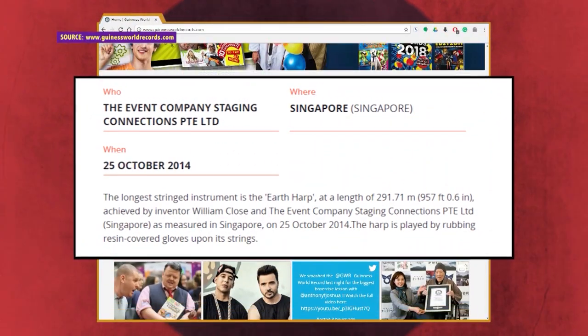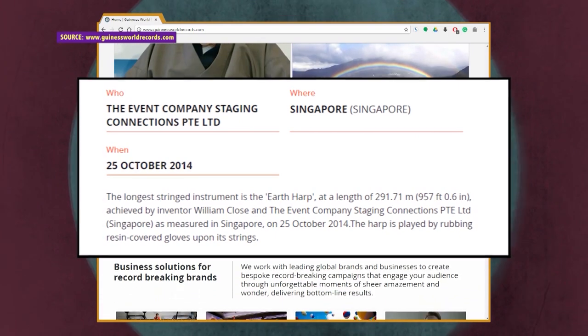So, what's the record for? The official title: it's the longest stringed instrument on the planet. Longest stringed instrument on the planet, yeah. And you're the best player of this stringed instrument. So, yeah. Let's check out some of the other instruments before we get to the big kahuna. Sure. Let's go on a tour.